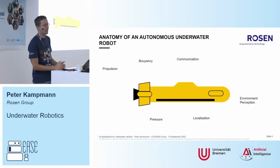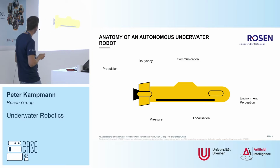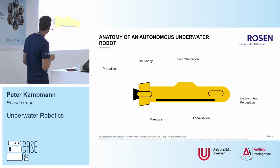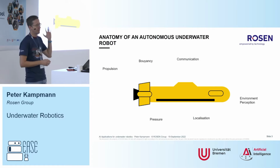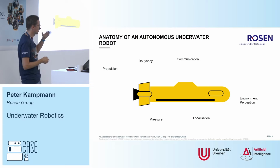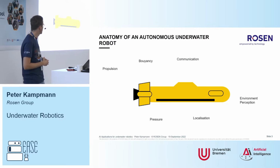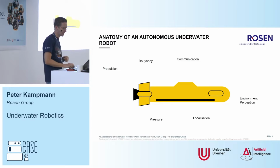There are other vehicles available that are more like a remote-controlled toy car, so these are remotely operated vehicles where you actually can see all the time what your vehicle is seeing, what depths and other situations it is experiencing. And the key components that are needed for such a vehicle, starting with the propulsion, is that you have active thrusters, motors that are driving your vehicle around. You have them for the forward motion, sideways motion, rotation on the spot, and diving as well. And you can separate that into rudders, if you want a more energy-efficient approach, or you're using buoyancy cells in order to go up and down. So these are the two possibilities.